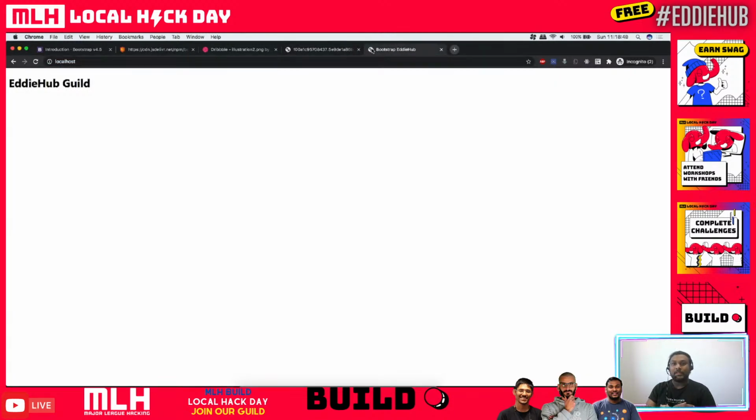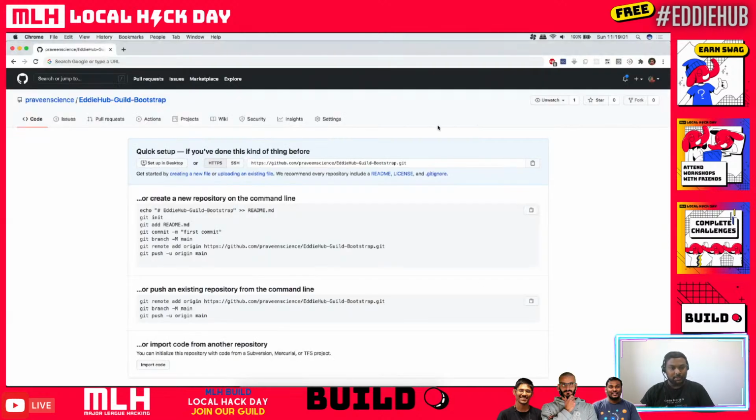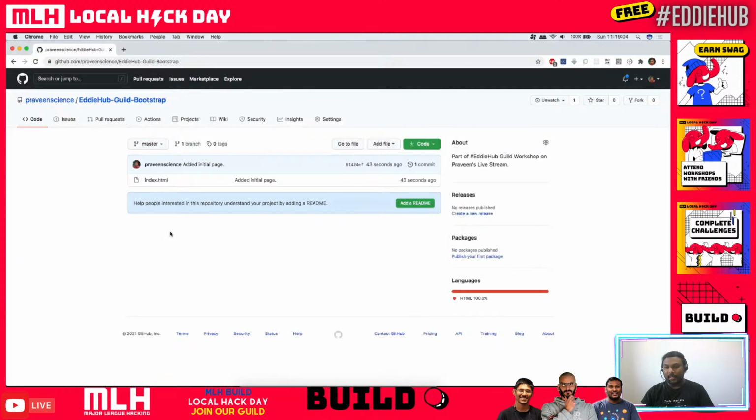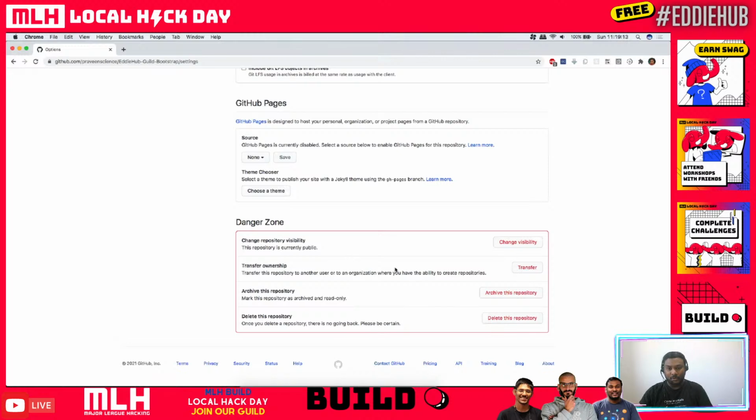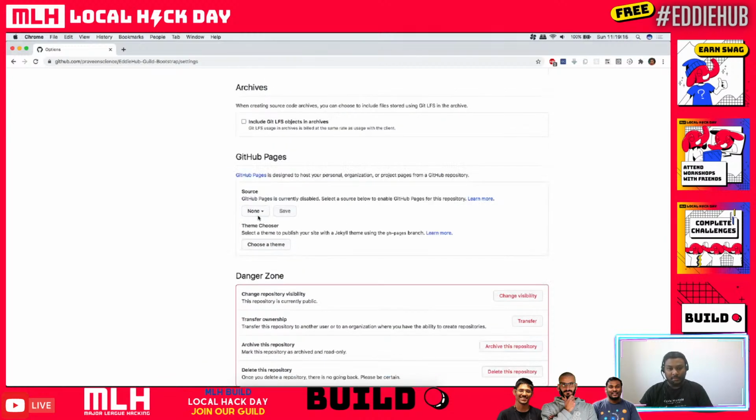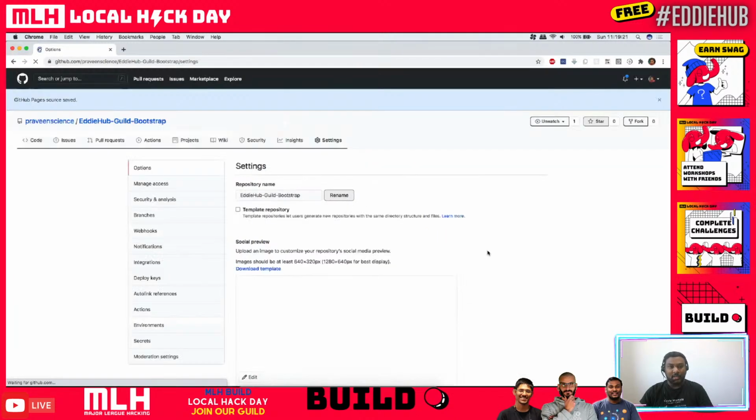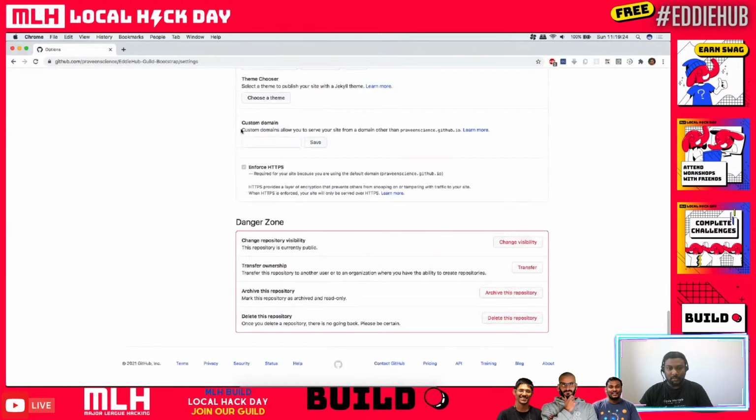Now, to make this come to the website, I'm going to create a quick CNAME for this thing. Once it is done, it looks like it has been built. If I go to the settings, if you want to publish your website for free, the easy way to do it is using GitHub Pages. The source is going to be the master branch, and we can just save this. The moment I save it, I'll be able to add a custom domain as well.